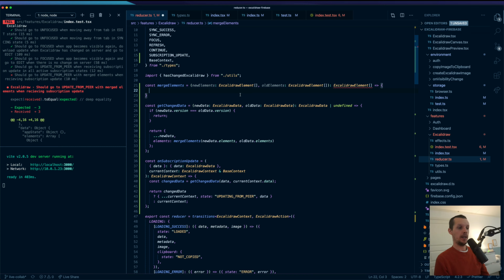Or we can iterate one of them and then look for the ID in the other array, but that means that we have to iterate the other array for every element in the first array, which is ineffective. We can iterate one array and do a lookup in the other array and see, do we have the same ID? And then we just do the comparison there.